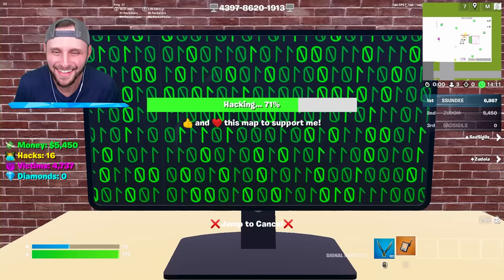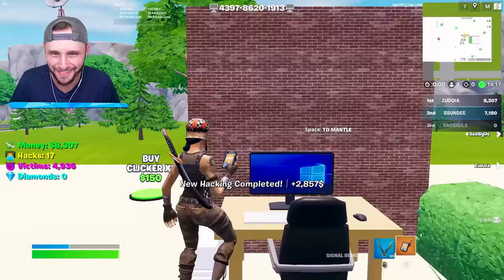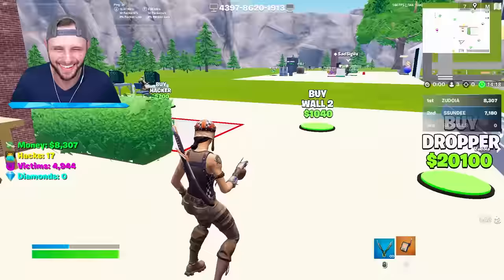Okay, man. Okay, I'm hacking. I'm hacking into Sigil's computer to give him better hair plugs. I'm plugging his computer in. He needs that. We know. Shut up, Zud.